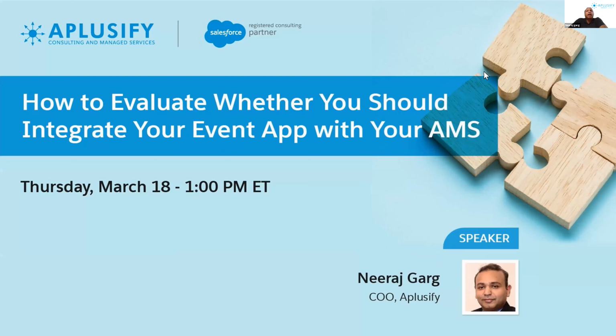So the first and foremost thing that you need to do is, because it involves integration of an event app with your AMS, which can be Fonteva or Salsa or Nimble, whatever it is, it requires technical skill or a technical team who has that expertise in doing that. It should not be a team which does not have the experience to do it. So the first and foremost question to ask you and your team is, do you actually have the technical skills which would ensure a seamless integration of your AMS with your event app?